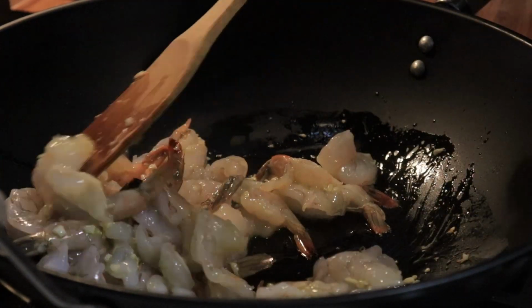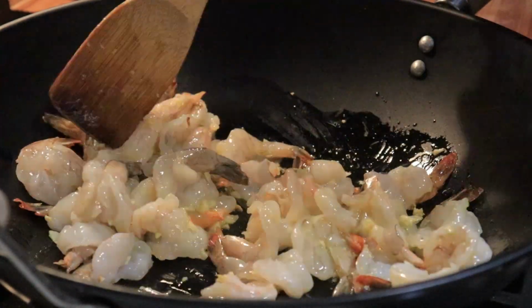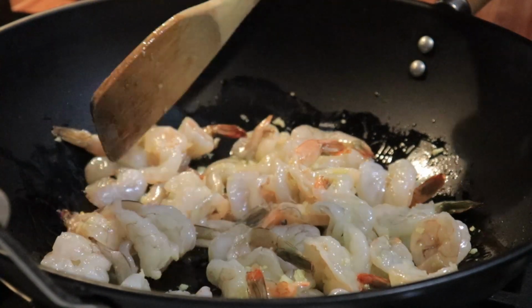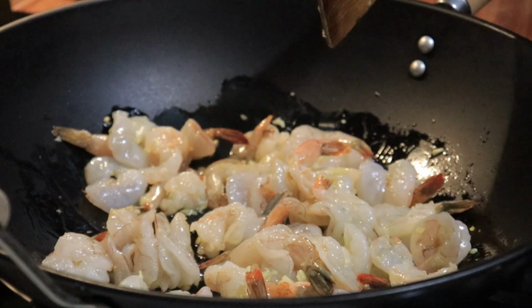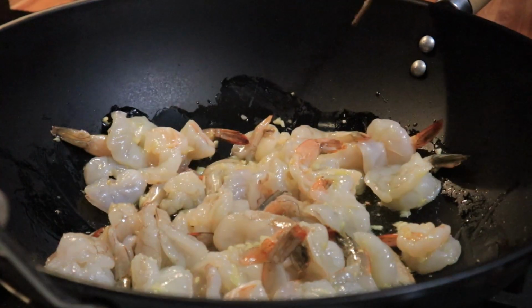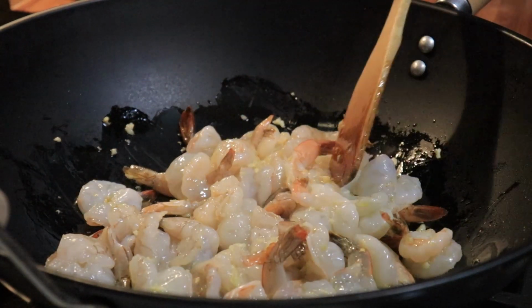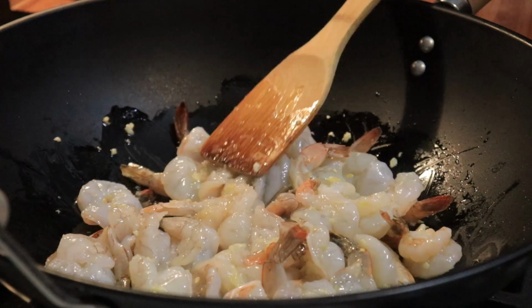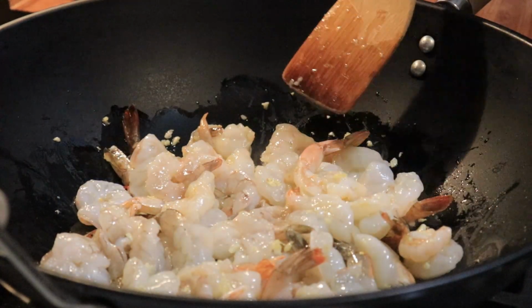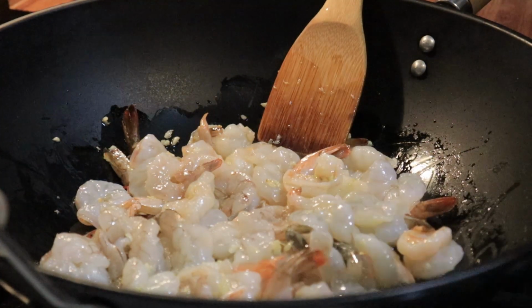It's going to cook along with the garlic. Now I'm not going to put any salt in this because I'm going to use soy sauce, which has a lot of salt in it. And I'm also going to use chicken broth, which also has a lot of salt in it. So I'll eliminate the salt for this dish. And we'll just watch this turn pink for about the next minute or 2.